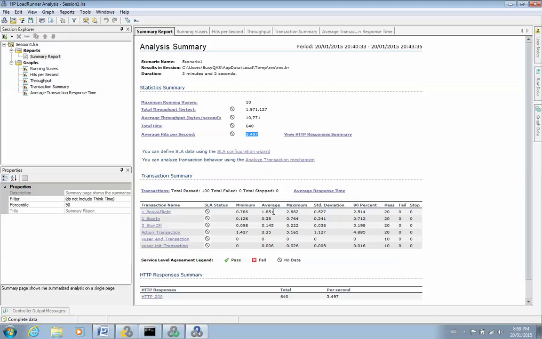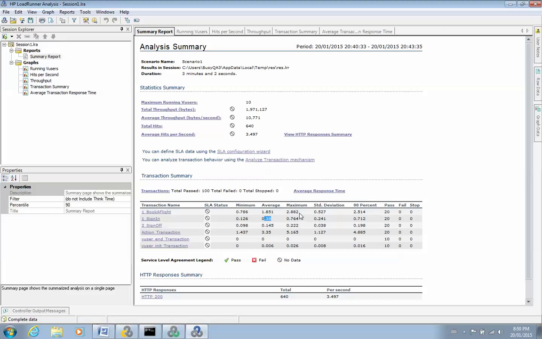Always look at the average. So for the 10 users, the average time it took them to run this test was 1.58 seconds to book a flight, 0.38 to sign in, and 0.15 to sign off, which is expected. When we ran this test, we knew that the longest time was going to be to book a flight. Then we know the next longest one was to sign in. Then the last one is to sign off. And my friends, I told you guys in class, the standard is 5 seconds in the real world. As you can see, this was not really a stress to the server. These are pretty easy tests that we've done.